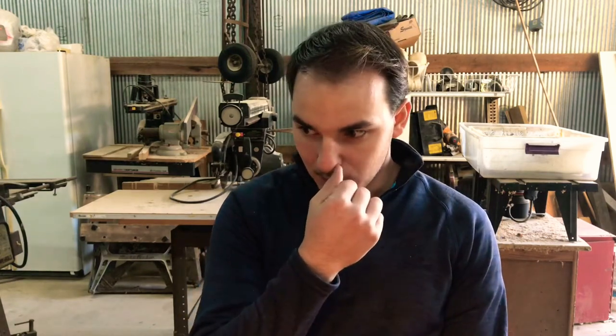Today, I will be making a goldfinch, or trying to make a goldfinch, for my sister. The only thing that I can think that would ruin the plan is if the legs broke, so I'm going to have to figure out some way to either brace the legs or do something with them.